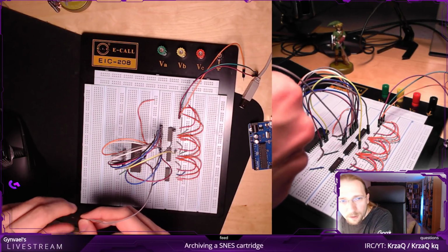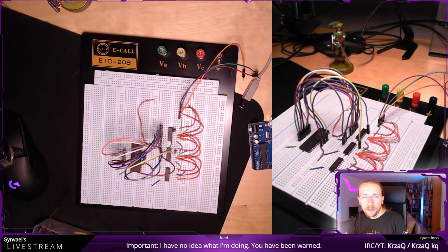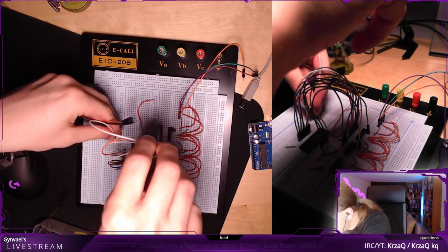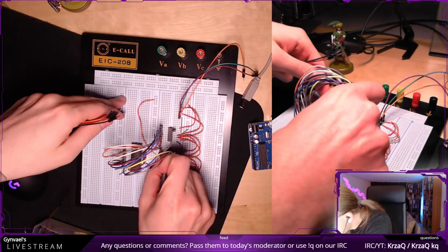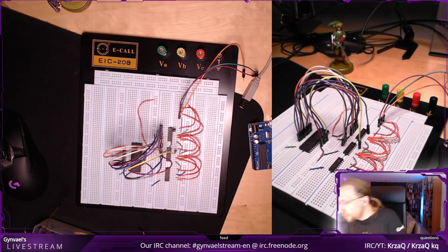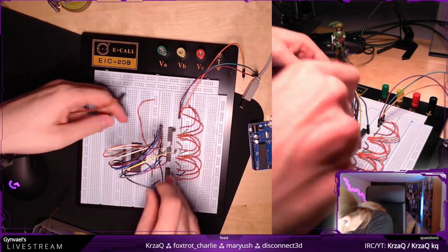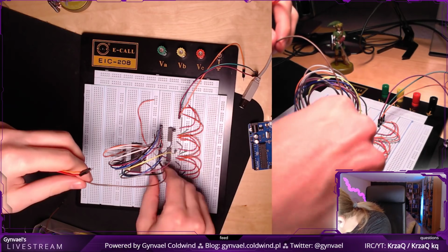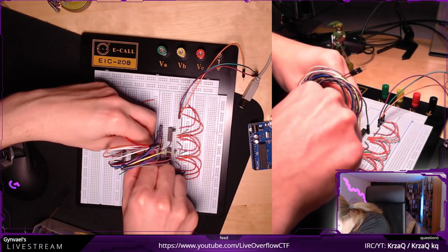Next one is A11. So it's here. Yeah, the pins aren't really in order, I guess. A12. Where's A12? Oh, it's on the other side. Here. Then A13, which goes actually here above the yellow one. Okay. A14, same drill. Okay.